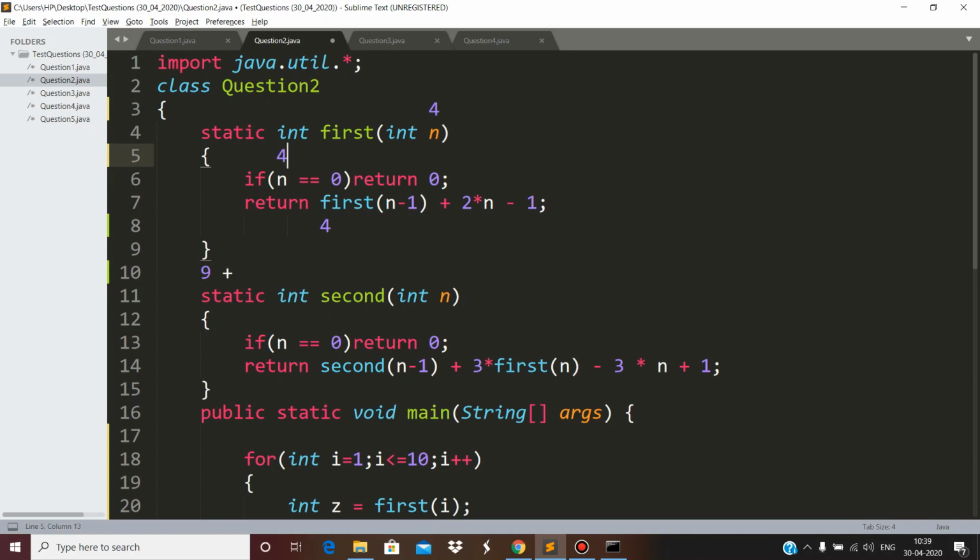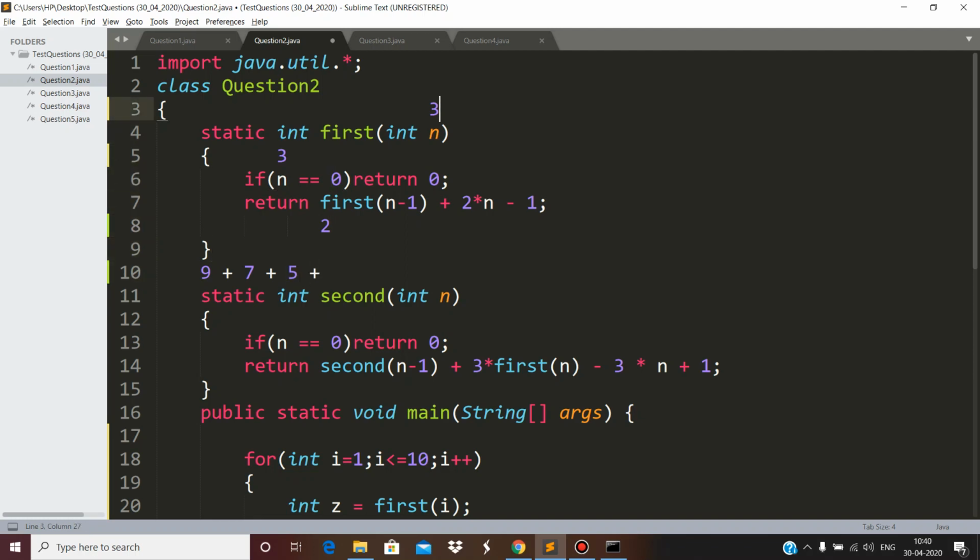And here it becomes 4. It is not 5, so this will not happen. It will become 3. And here 4 into 2, which is 8 minus 1, so 7 will get added. It becomes 3, and during this recursive call, 2 will be passed, and here 3 into 2, 6 minus 1, means 5 will get added.